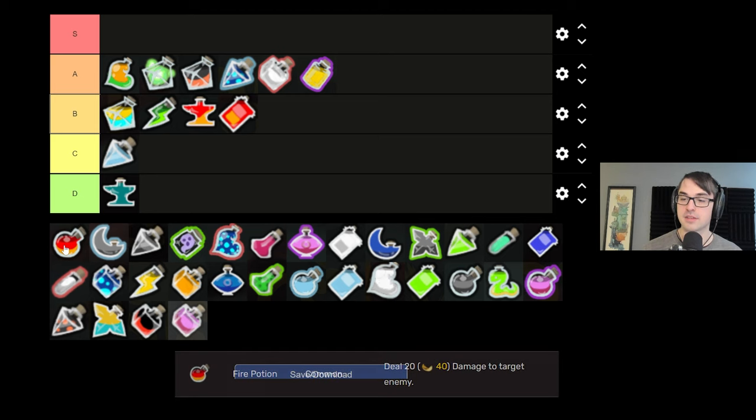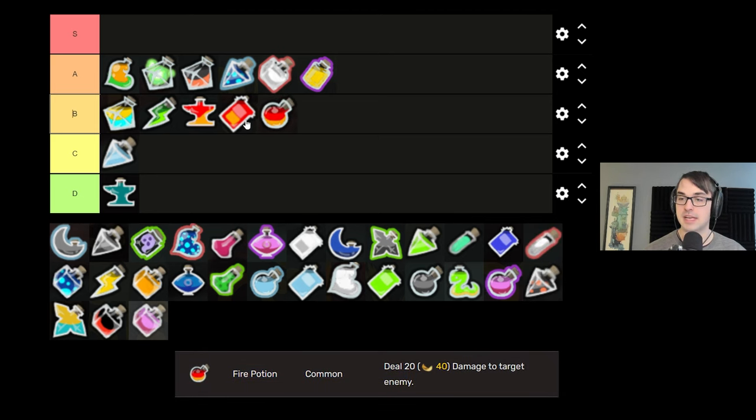Which is about what I do with the fire potion too. I tend to think fire potions and attack potions are almost interchangeable. I'm going to rank them the same for that reason. They also look really good in red next to one another. The fire potion is not as potentially powerful as the attack potion, but it's such a nice guaranteed 20 damage, which is perfect for dealing with one quick threat.